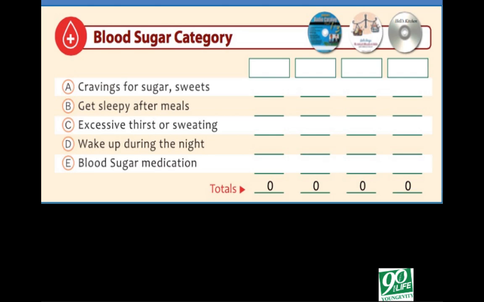In blood sugar, there's only 4 that I look at, 5 that we use on a regular basis. There can be a few others, so the number of questions is smaller. But again, we're not looking at the total to compare the categories. We're looking at the individual numbers. Are you getting 0s and 1s? Are you getting 2s and 3s? Or are you getting 4s and 5s? 2s and 3s, you've got it. 4 or 5, it's severe. Okay? So here's what happens.